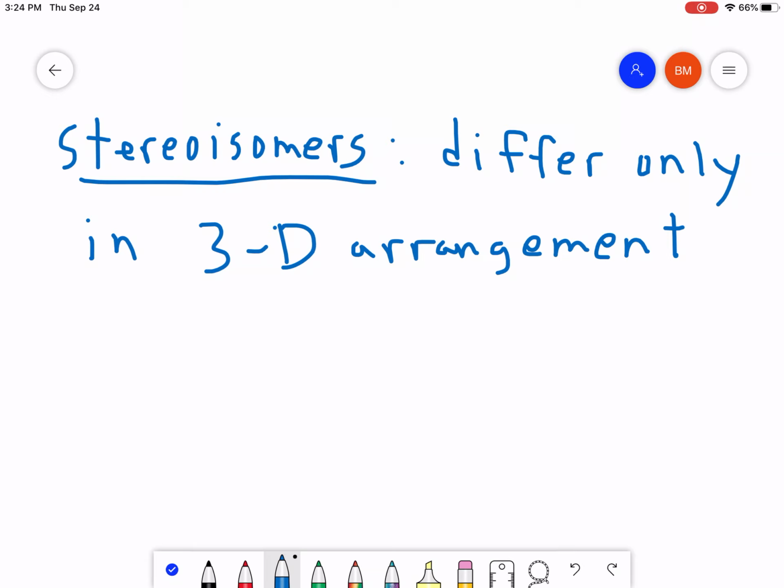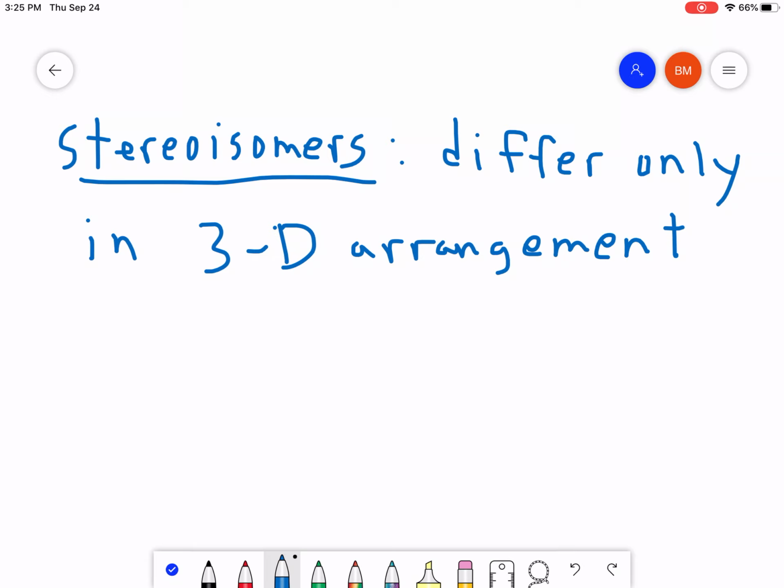And just a heads up about Chapter 5. A couple of things. This one is going to be truly different for a lot of you. And honestly, it may be kind of difficult for some of you and kind of easy for others, because we are going over something called stereochemistry. And under the umbrella of stereochemistry, we're studying stereoisomers.